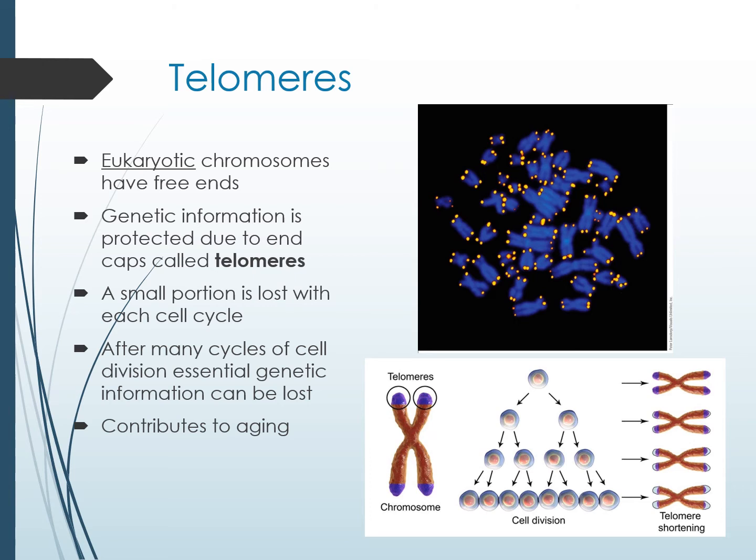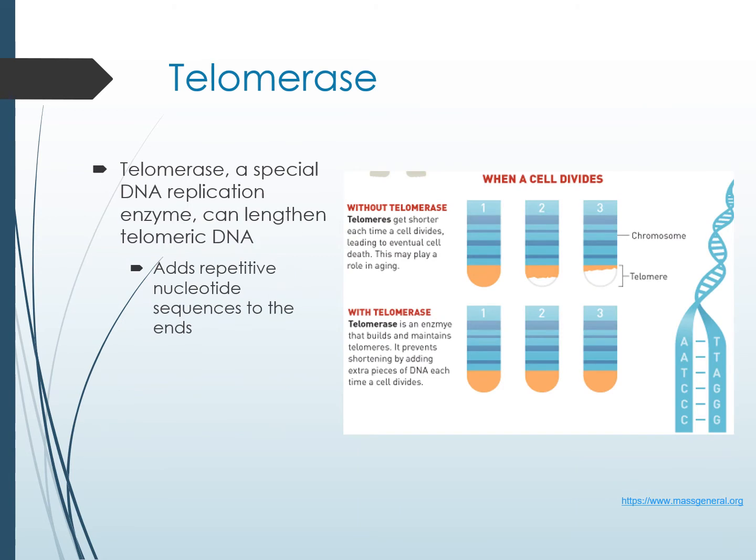Telomeres, glowing in the top image, are the ends of chromosomes and do not have important genetic information, but serve as caps that protect the genes on the chromosomes. During DNA replication, the ends can become shorter over time, eventually affecting genetic material. An enzyme known as telomerase has been found to lengthen telomeres by adding nucleotides to the ends of those telomeres.